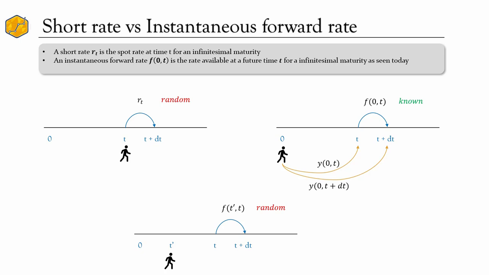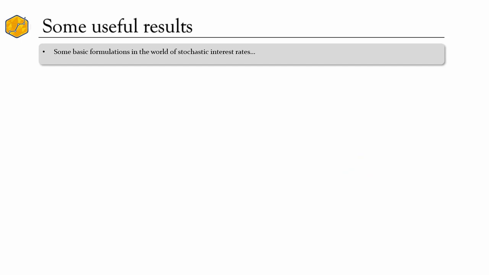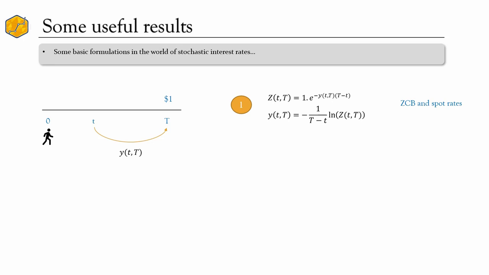Before we jump into the model, here are some basic formulas that we must know. These formulas are useful when the interest rates are stochastic. I'm not going to derive these formulas for the purpose of this video, but let me know in the comments if you would like me to do so. I will make another video. The derivation really involves some fun stuff like the fundamental asset pricing theorem, change of numeraire, expectation under risk neutral pricing, etc.